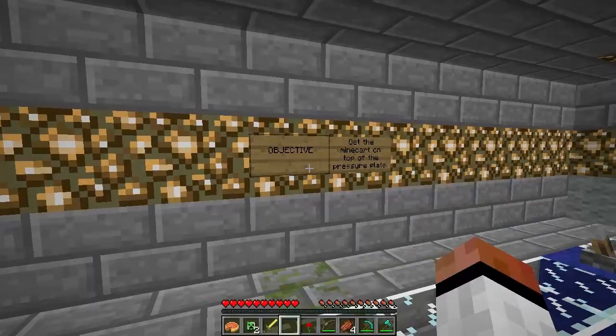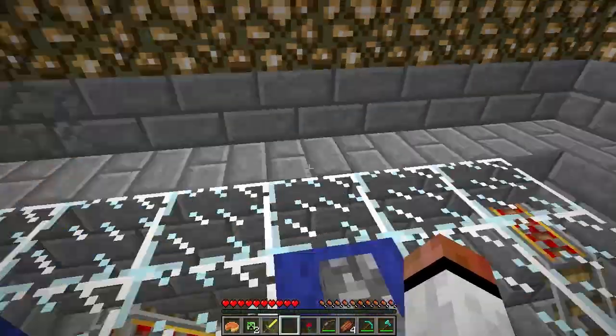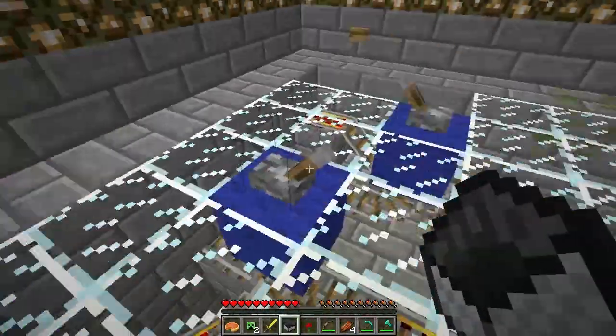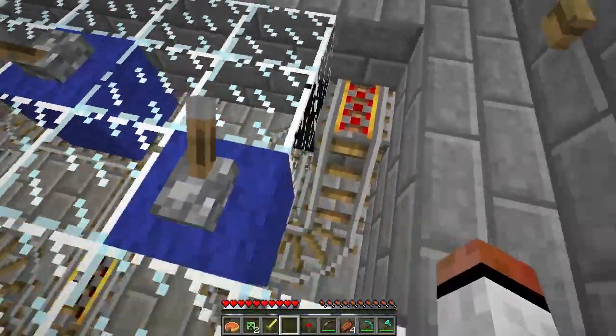What's this? Objective: get the minecart to the top of the pressure plate. Okay, so it's going to end there. So let's flip. No, how do I push that one further? Oh, it gave me a minecart. Okay. I hate these things. What? Hey, minecart, don't glitch.